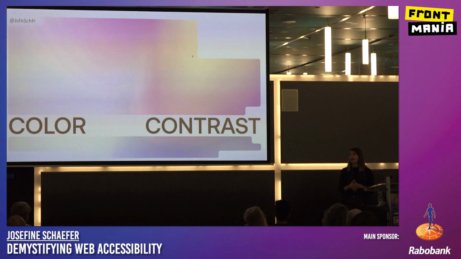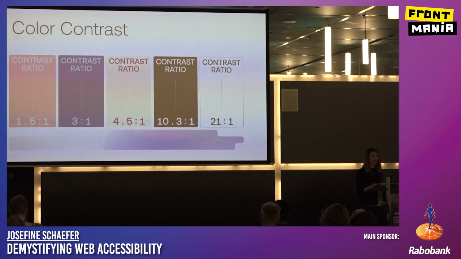The next issue I want to cover is color contrast, and this is actually one of the most common errors. I think we've just seen like 17 issues with color contrast on our own page, right? So this is something that happens a lot, and it's basically about providing enough contrast between the foreground and the background. And if I say enough, I mean compliant with WCAG AA standard. So this is the middle, this is the 4.5:1, that's the ratio between the background and the foreground. You see, of course, if we have black writing on white background, that's got even more contrast. So the more, the better.